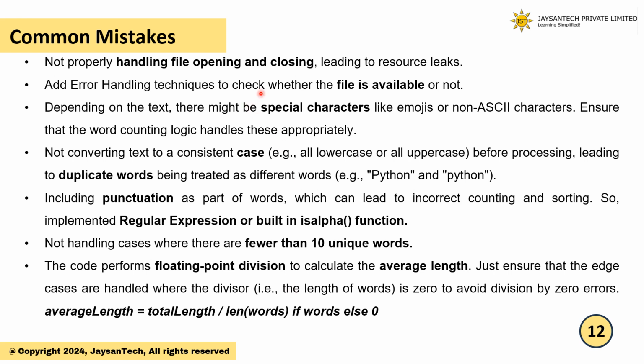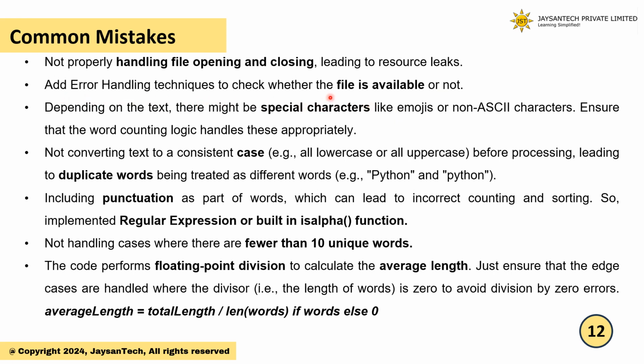When we are using the context manager, we will not encounter resource leaks. Whereas if you are not using the with statement, you will be opening the file and closing the file. In case you are not closing it, there will be a resource leak. So you should be very careful about dealing with files. Then we have to add an error handling technique to check whether the file is available or not.